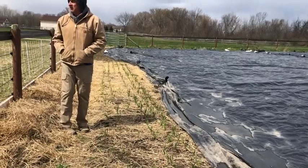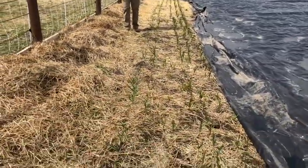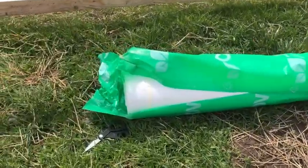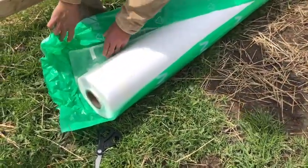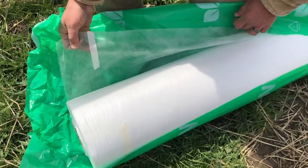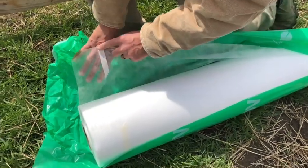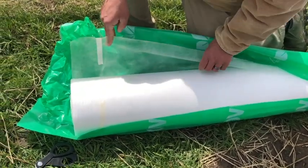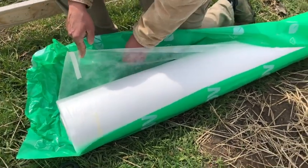Now, because it did get below freezing last night, we probably should have done this last night, but we will do it tonight for the next couple nights. We're going to put something called frost cover, and that's this big long roll here. Frost cover on top of the plants, and it's just a real thin covering, and we lay this over the plants, and we might put even a couple layers of it over, and then weight it down with sandbags. And that increases the temperature underneath the plants by a few degrees, so it keeps it above freezing and allows them to stay a little bit warmer. So kind of what the straw does without requiring us to put the straw back on.